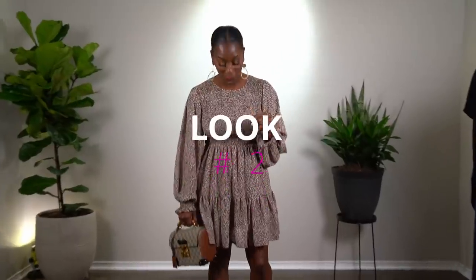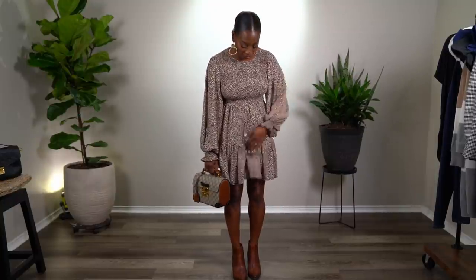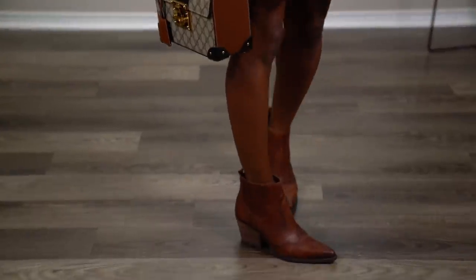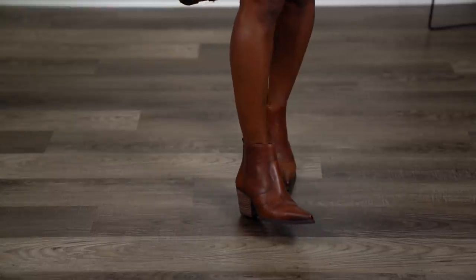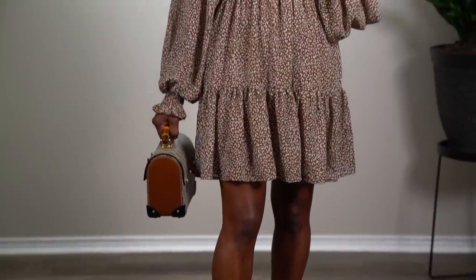This is look number two and I love everything brown and cream. The dress came from a little boutique in Texas — we were at a restaurant called the Fatted Calf and I found it in a cute store while leaving. I paired it with Sam Edelman boots I've had for about a year and a half — I bought them for my sister-in-law's outdoor barn wedding that I unfortunately couldn't attend due to COVID.